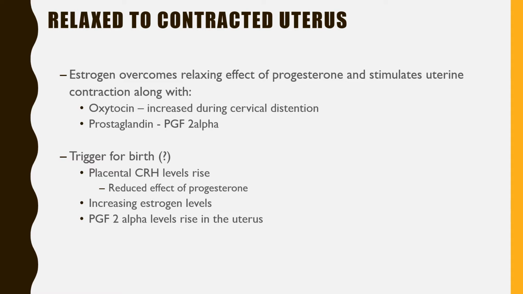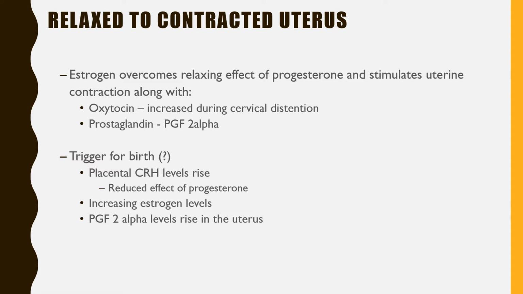The question, though, which is still unclear, is: is there a trigger for birth? At what point does it signal it's time to go, when the body is ready to expel the fetus? That's not really clear. They've found a few things that seem to correlate in terms of what hormones go up at a particular time, but it's not definitively causal. So we don't know if it actually causes it or if it's just a result of something else.